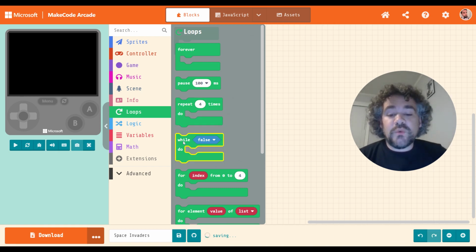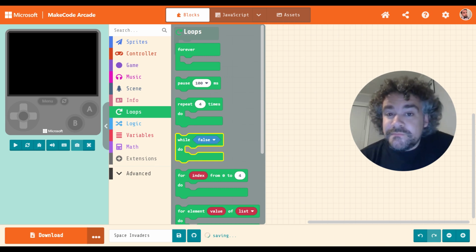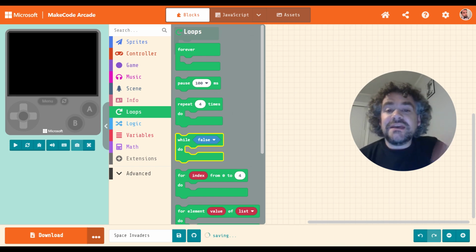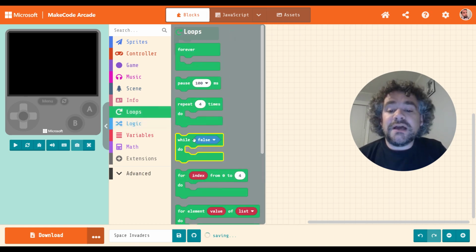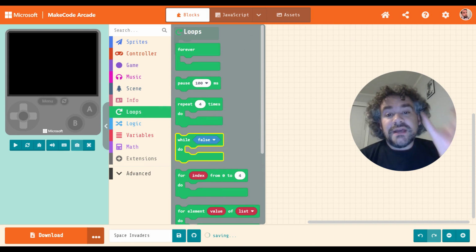Then down here we have a while block. That looks a little familiar, doesn't it? That little diamond shape, where have we seen that before? Hopefully in the last video when we learned about logic, right? So this is basically a loop that is also logic, where instead of saying if something is true, then do the action, the while block means that the loop will continue over and over and over again as long as whatever we put inside there is true. So that's kind of an interesting one. There's a lot you can do with that. So you can have something repeat only when a condition is in place.